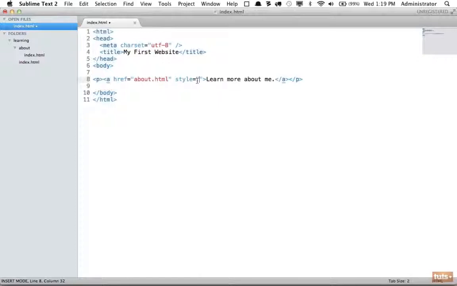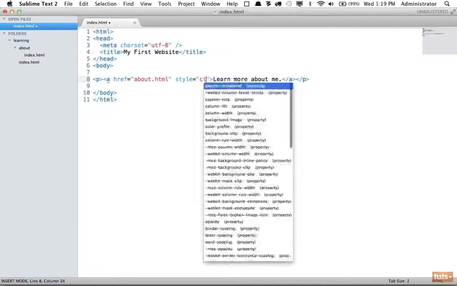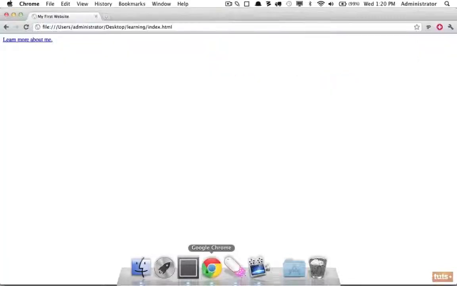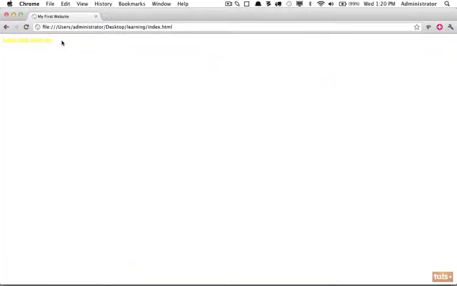So in this case, if we want the color to be yellow, why don't we do color followed by a colon, then the value, yellow. Now what we have here is considered a statement. Get the color, make it yellow. Name, colon, value. And then we specify that we are finished by ending it with a semicolon. So let's save that. And now if I come back and reload the page, this text is now yellow, and that's a terrible color. Please don't ever do that.